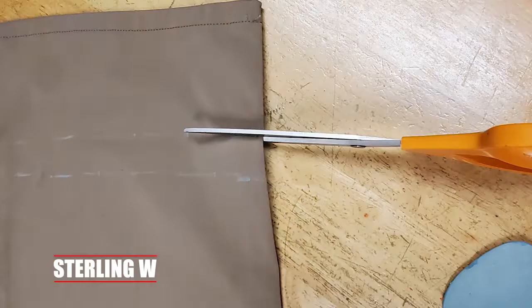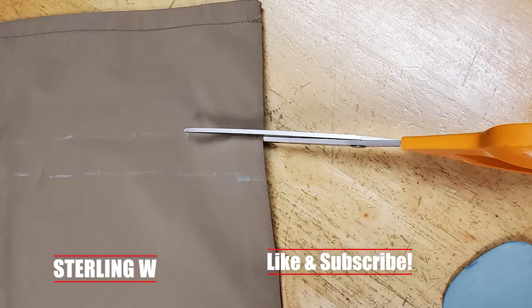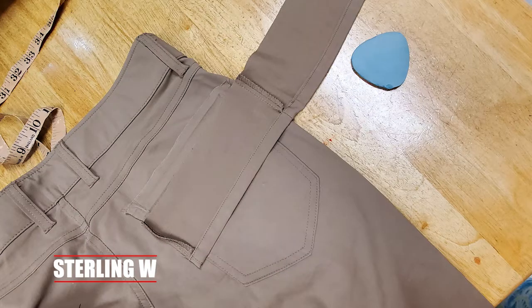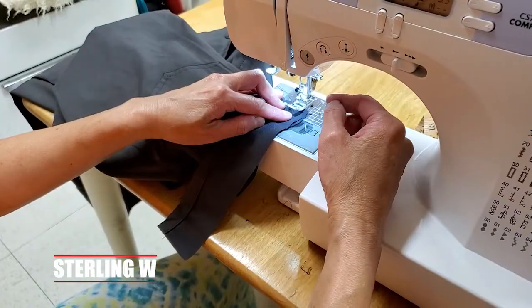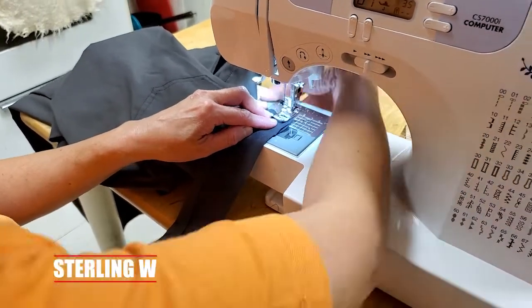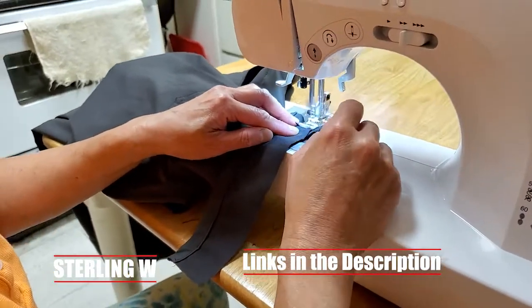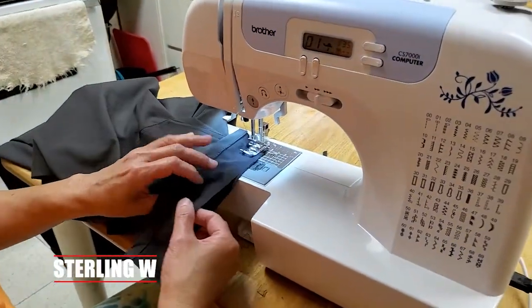So if you're buying super long pants, make sure you mark it first before you cut. And as you can see, we're overlaying it underneath, and we're just going to add on to it by sewing that part on. Now this is probably our 4th one we did. So we're sewing the top part on first, and we're using the Brother CS7000i.